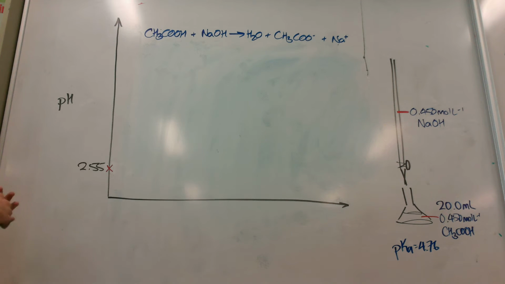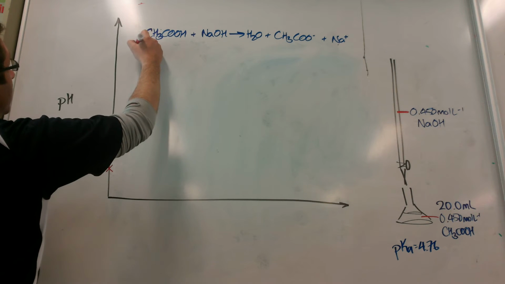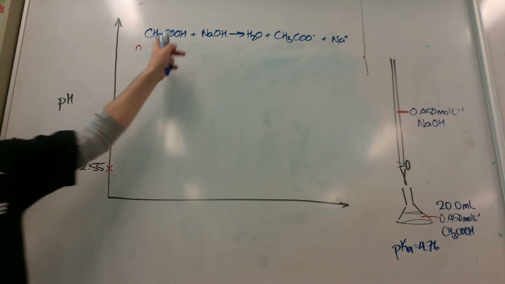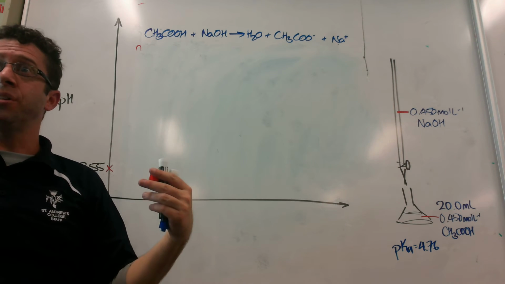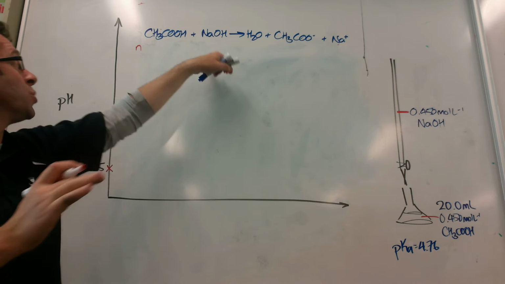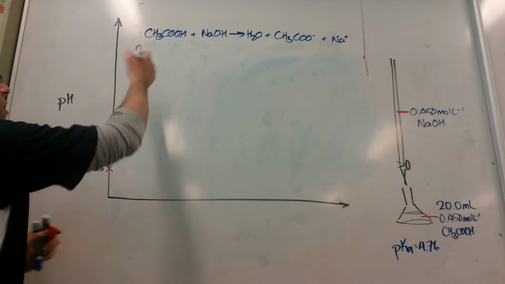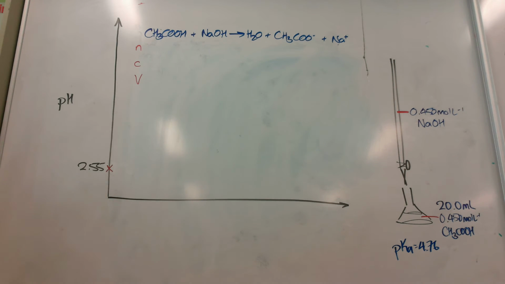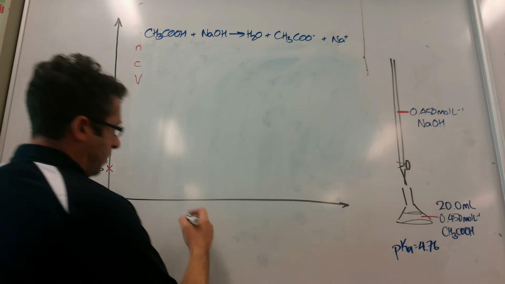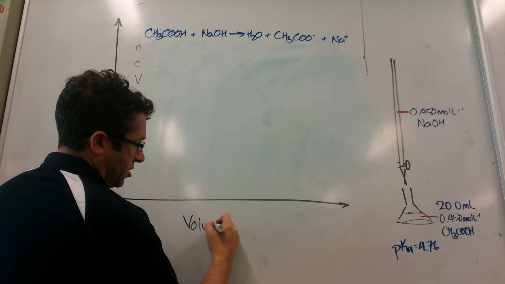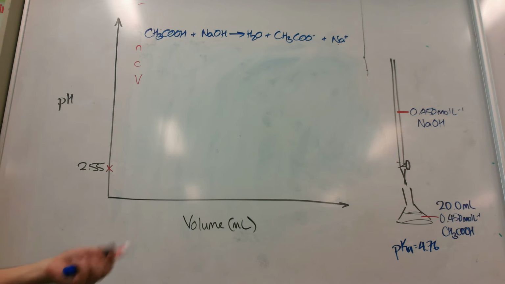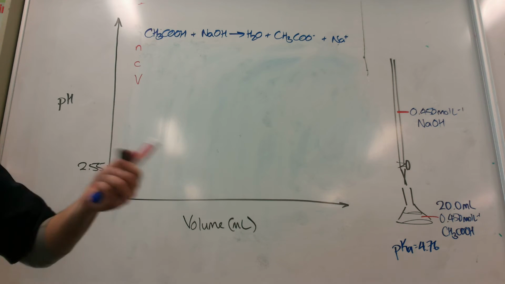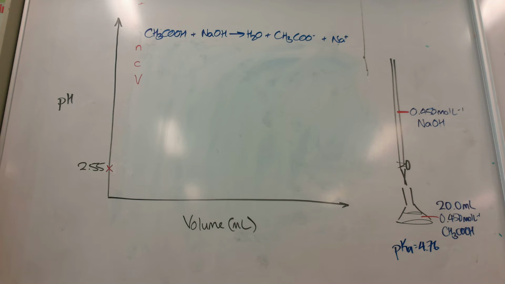All right? So, I like putting N at the top because the numbers in front of these things, which in this case is 1, show the mole ratio. So if it was 1 to 2, I know that's a 1 to 2 ratio for N. So N, C, and V. I'm going to use my volume as mils, milliliters, because in my original sketch my volume of sodium hydroxide will be in mils, so I might as well just pretend that it's litres and then go back to it being mils. You'll see what I mean.